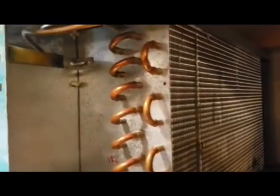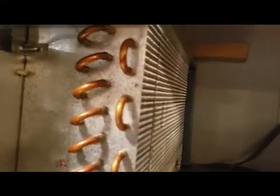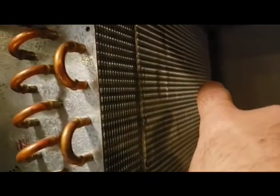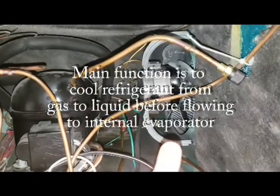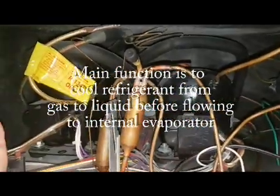And you'll notice on the back of this, now I clean mine regularly, about every 6 months to a year. You have to clean the dust and the dirt off of these. And when you do it, you should use a brush like this to clean the fins, because these are very, very delicate and bend very easily. So you have to be very careful with this. The fan actually draws air in, not out. And that way the breeze, if you will, from the fan is actually helping to cool the compressors.